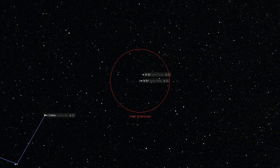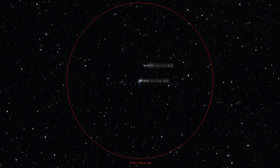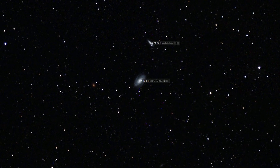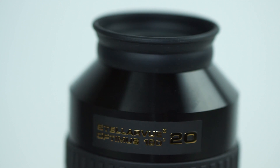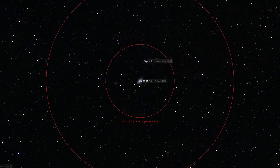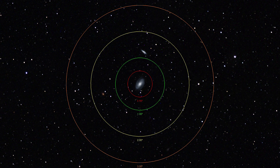Step 3: Move your eye to your magnified finder. At this point, you should have M81 Bode's Galaxy and M82 the Cigar Galaxy in your magnified finder scope. In light-polluted skies, M81 and M82 should easily be visible in a 50-millimeter or larger finder scope or binoculars. They will appear as a wispy cotton ball-like object. Center M81 and M82 in your finder scope. Step 4: Move your eye to your widest field eyepiece. Always start your observations at your widest field eyepiece. For this simulation, I've chosen my 100-degree apparent field of view Stellarview Optimus 20-millimeter eyepiece on my Stellarview SVX-130T Premier apochromatic triplet refractor. Center your object in the field of view and slowly work your way down to smaller and smaller focal length eyepieces, centering each one until you get the desired field of view for your setup. Short focal length telescopes and long focal length eyepieces work best on this object due to its very large angular size.